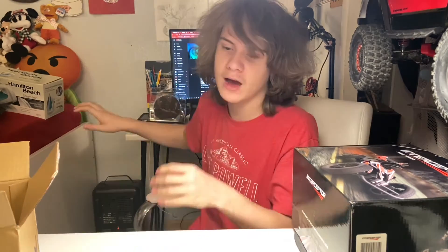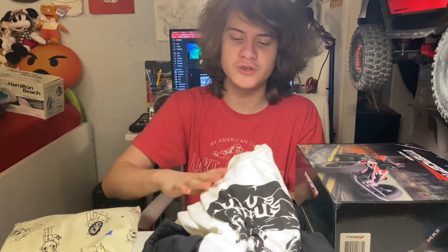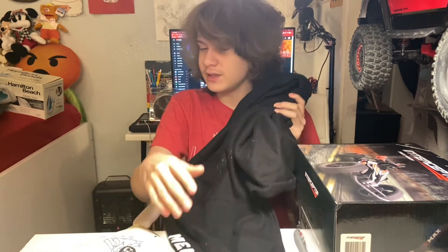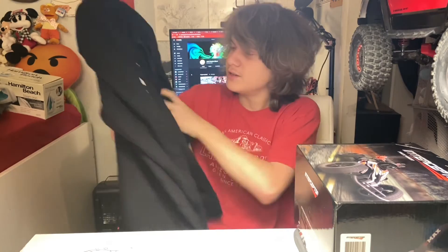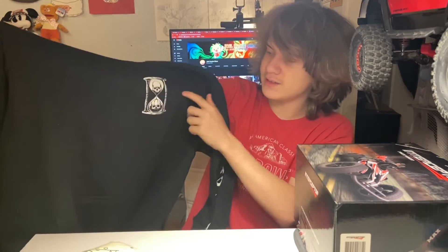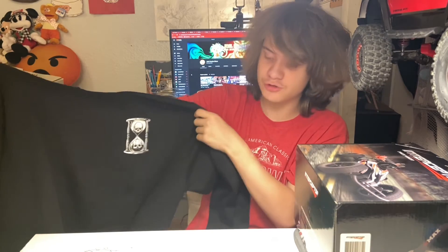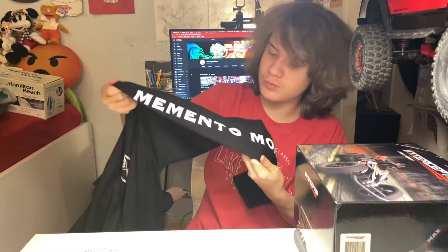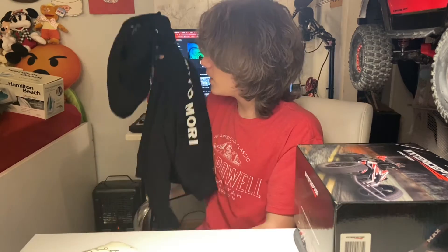The only other Unus Annus items I have here are a sweater and a shirt. Here's the Unus Annus shirt with the skull design on the front. And then here is the hoodie — my more favorite part, because I absolutely love wearing these. I've gotten quite a few hoodies recently, like the Majira Strawberry hoodie and the Odd Ones Out hoodie, and now this Unus Annus one. On the front it has the Unus Annus hourglass design — the same design that I drew during the Unus Annus goodbye livestream. On the side it says 'Unus Annus,' and on the other side it says 'Memento Mori,' which was sort of the saying of Unus Annus. I wouldn't be surprised if you see me wearing it in future videos.